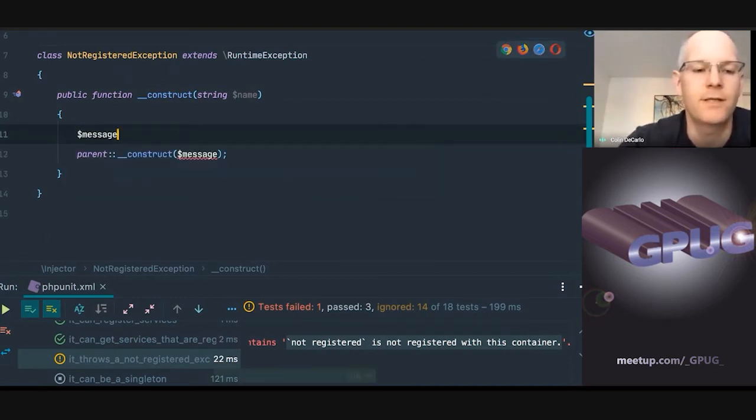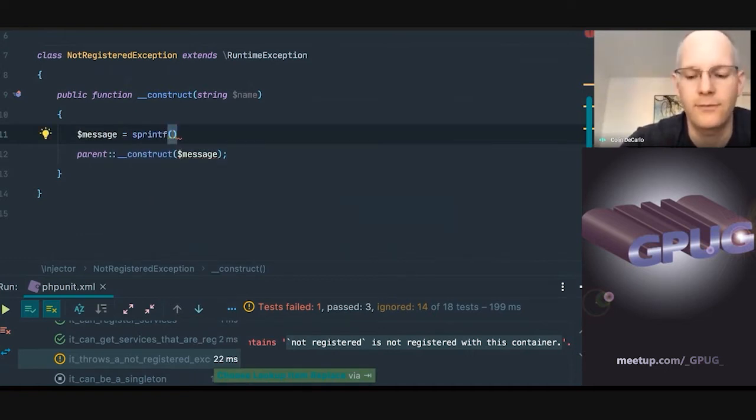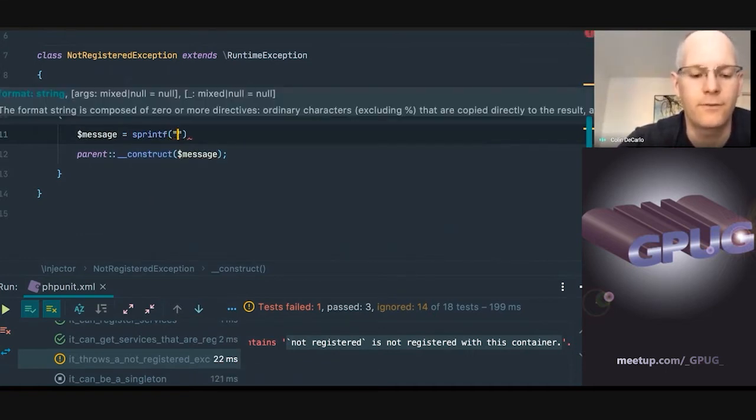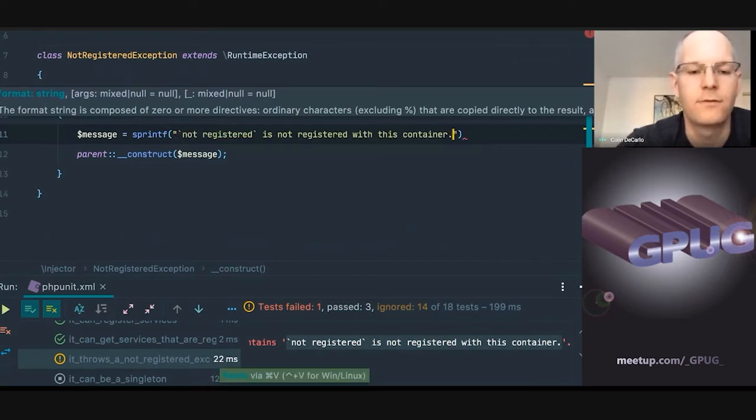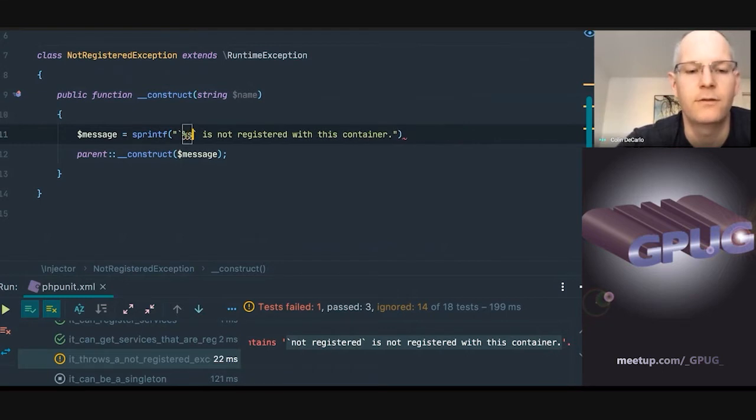So we're going to say message is equal to, we're going to kind of cobble this together. Instead of not registered, this is going to be our name. All right. So what this is actually going to do is make message equal to whatever the name is, not registered with this container. And then it's going to call the parent constructor with that message.